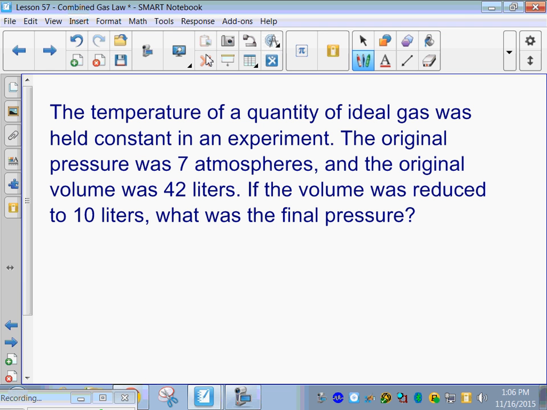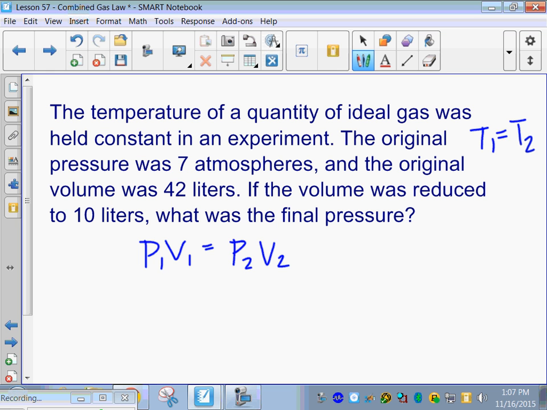So this one says constant temperature and it doesn't give it to us. If I forgot that I could leave T out, I would just say T1 equals T2, and then when I plug them in, I would make either both my T's T1 or both my T's T2, and then stuff would cancel out. But since I remember I don't need the T's, I'm just going to do P1 V1 equals P2 V2 again.